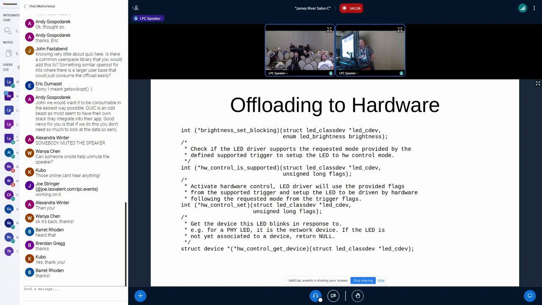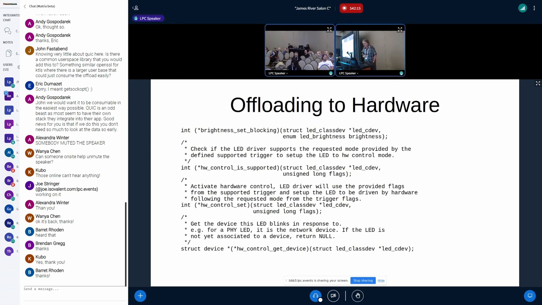So once you've asked it, can it do this? And it says, yes, I can do this. Then you can actually ask it to do it. And that's what the next one does. And there's a reason there's two separate things there, because it's quite expensive to swap from one to the next. And you don't really want to do it unless you know you're going to succeed.